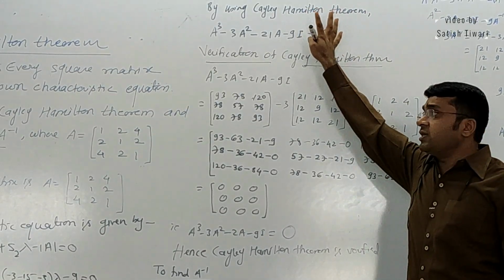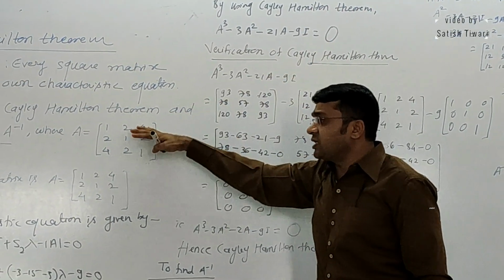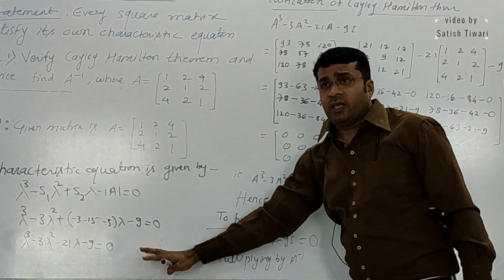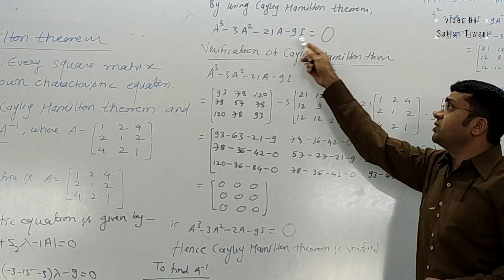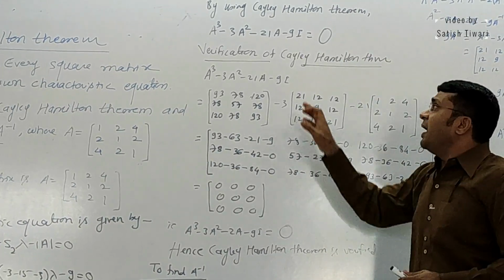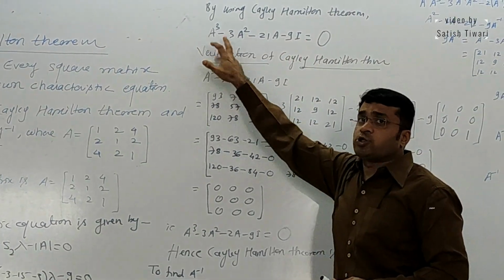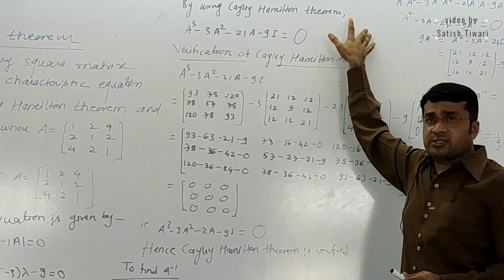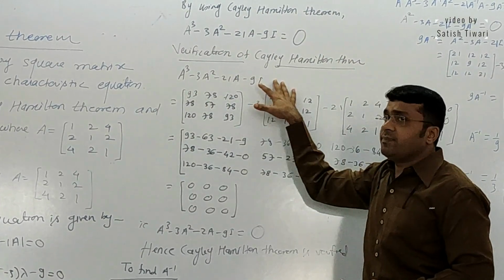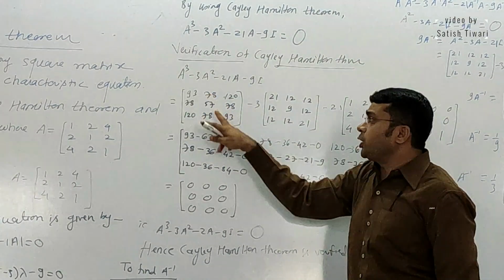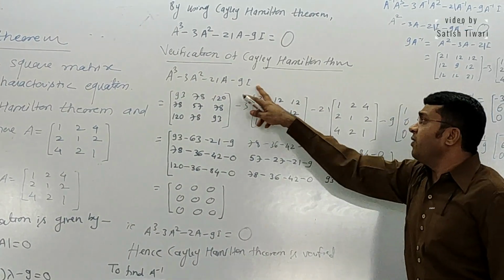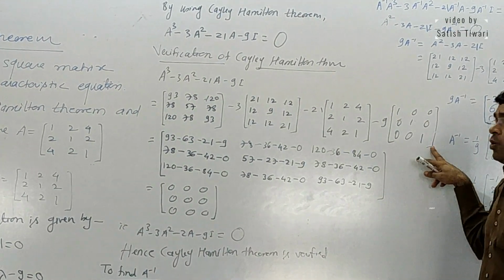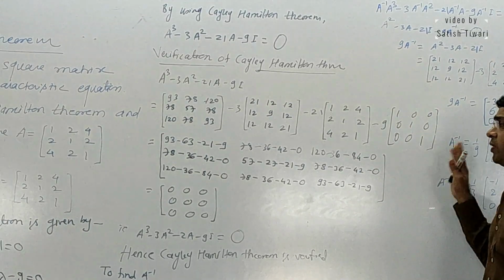Cayley Hamilton theorem says that every square matrix satisfies its own characteristic equation. That means we can replace the lambda by A. Now we have to verify this equation. So for verification, I consider the LHS and will show it is equal to RHS. So I consider the LHS part. I calculate A cube matrix, then A square. A is already given to you, and I will take the 3 by 3 identity matrix as 1 0 0, 0 1 0, 0 0 1.